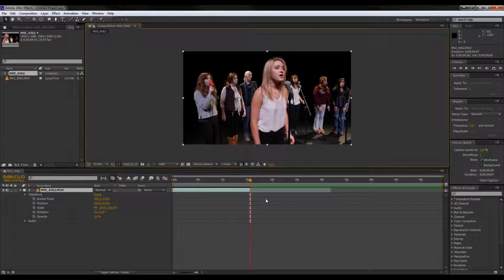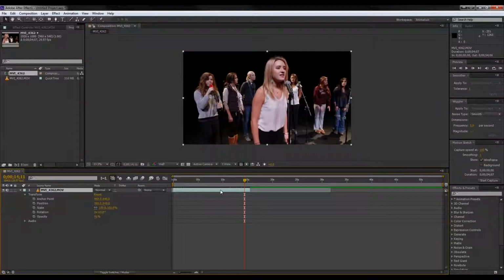You'll notice that the video clip is now represented as a solid light blue or light gray color, and you'll see this ghosted area as well. And that ghosted area represents the missing information that I deleted. So this is my out point. But because video in computer terminology is non-destructive, I can always go back and bring back the footage I told it to forget. I can do that again by double-clicking, setting a new out point, but if I don't feel like doing that, I can do it directly in the timeline.